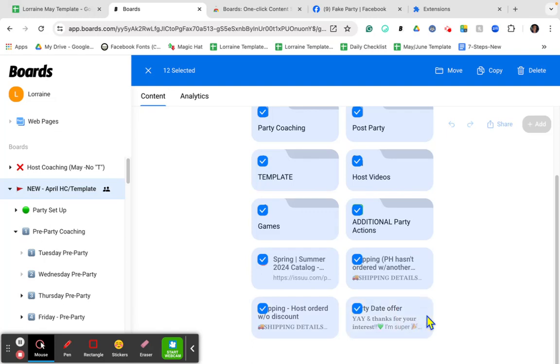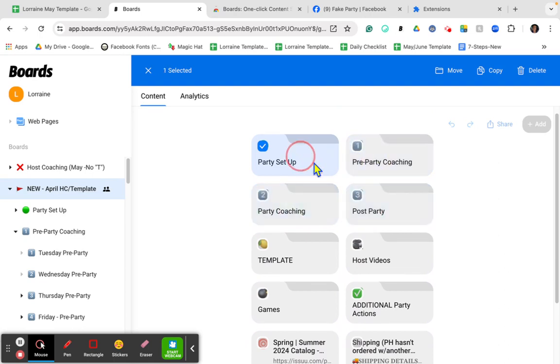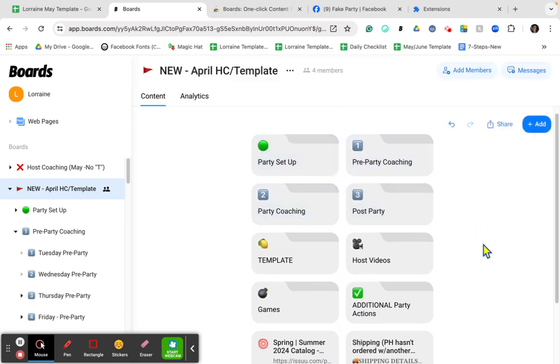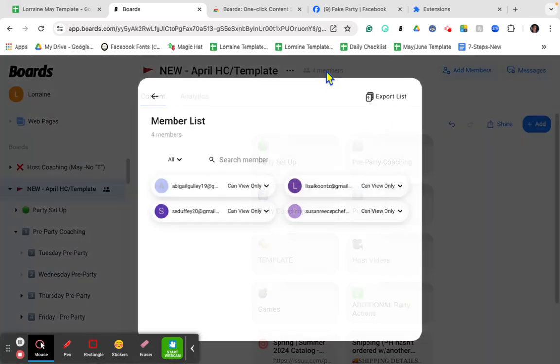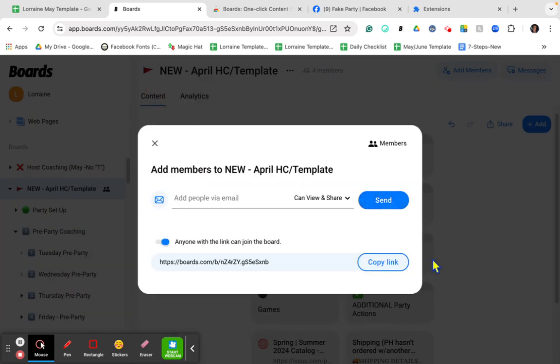Now, I will say anytime you make these your own, any changes that I make, you won't get them because they don't come along with the change because you're changing the name of the board. So boards doesn't know that you want all the changes that I make. So you kind of have to wait until you feel comfortable with adjustments, or have two of these boards and just watch for changes. That's all I can suggest. There is a way for you to get updates. So if you want to get updates on my boards, just let me know and send me your email address. And then that way you will get updates.